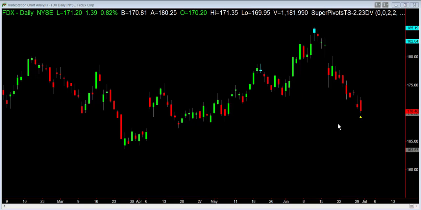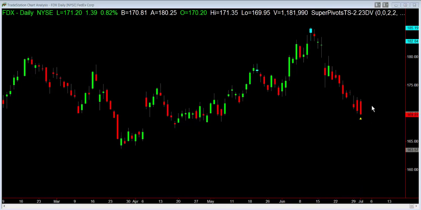Remember, it's just a heads up saying, use caution. If you're short, you'd want to use caution here. You're getting down into a zone where there's a potential pivot going to occur. You might want to tighten your stops. If for some reason you're thinking of going short, you certainly wouldn't want to do that if you saw that a pivot was about to form.